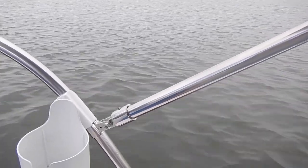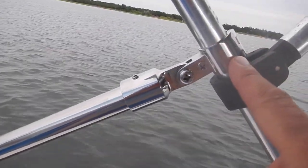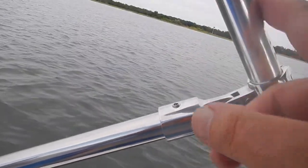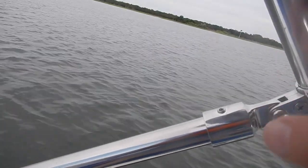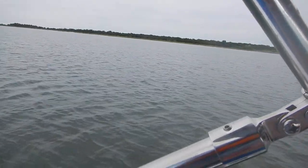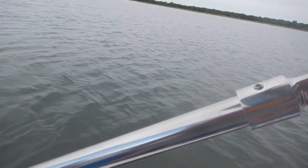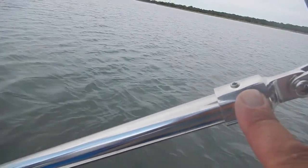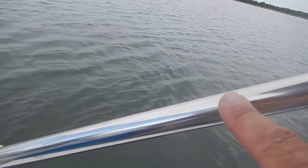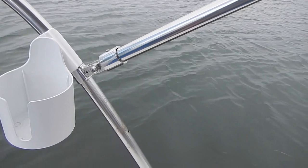And there are five components on each side. There's two of these, which is a piece that has a hinge here so it can wrap around the existing piece of the bimini here, you know, without having to saw it into it or something. And then it's got a hinge pivot. And then there's two of these, which are end sockets, which then go on the bar. So it has to be pieced together, but it's not complicated.